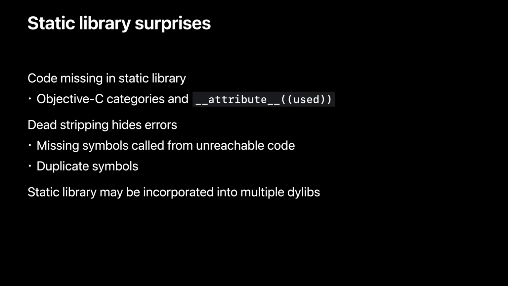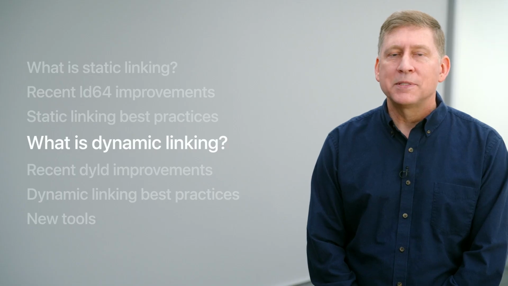The last big surprise with using static libraries is when a static library is incorporated into multiple frameworks. Each of those frameworks runs fine in isolation, but then at some point, some app uses both frameworks, and boom, you get weird runtime issues because of the multiple definitions. The most common case you will see is an Objective-C runtime warning about multiple instances of the same class name. Overall, static libraries are powerful, but you need to understand them to avoid the pitfalls. That wraps up static linking. Now, let's move on to dynamic linking.